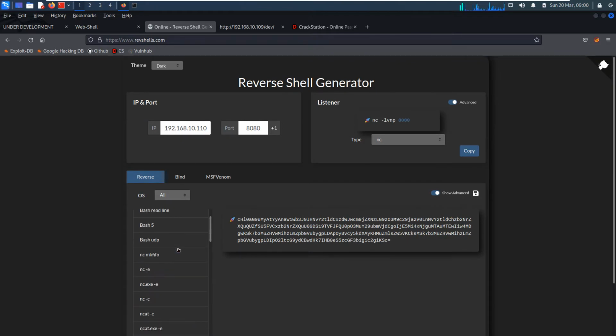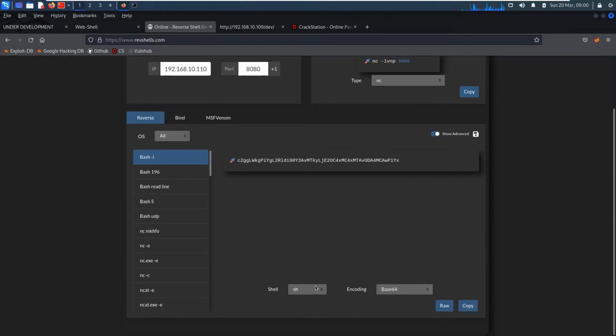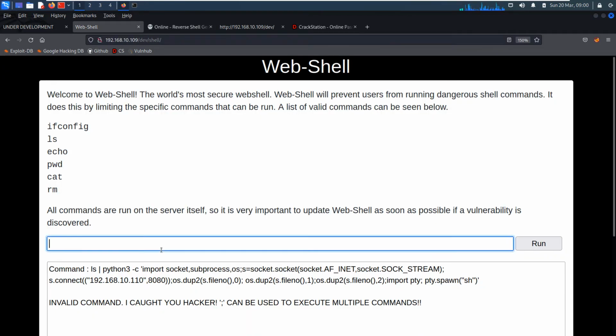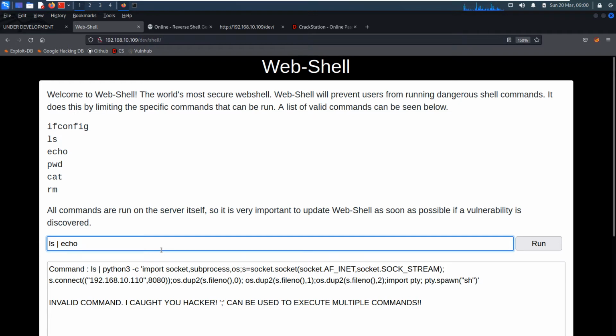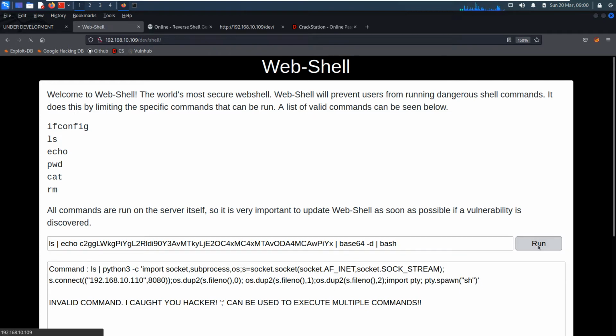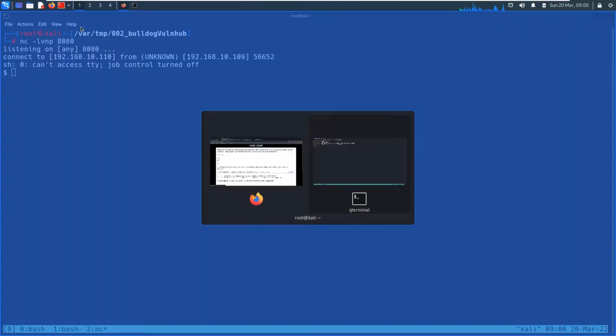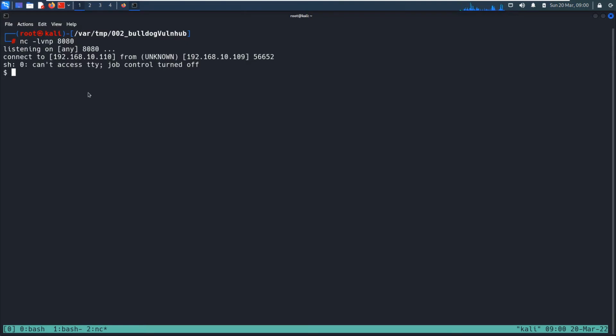Let's just try the bash thing, bash encoded, and ls pipe, echo this base 64 pipe to bash. So this is just the encoded payload, and it should give us a reverse shell if everything goes correctly. And it's loading. I hope that we have something, and we have a connection back.